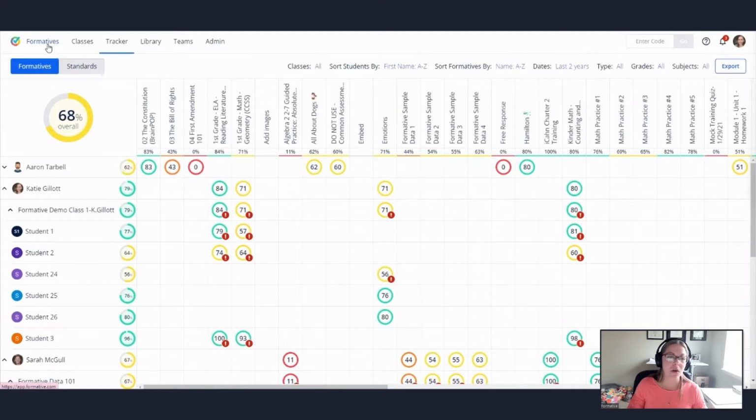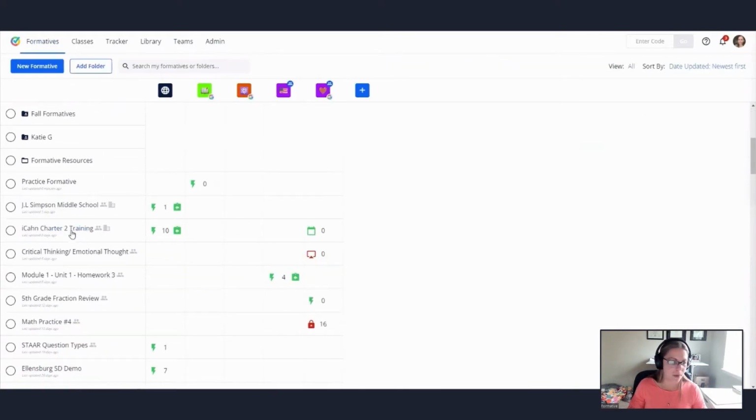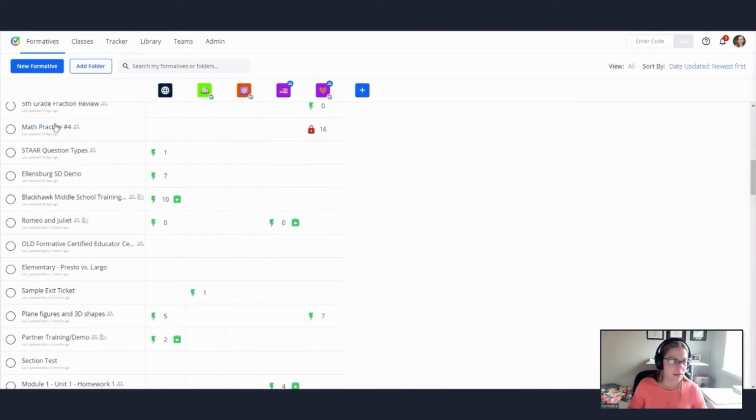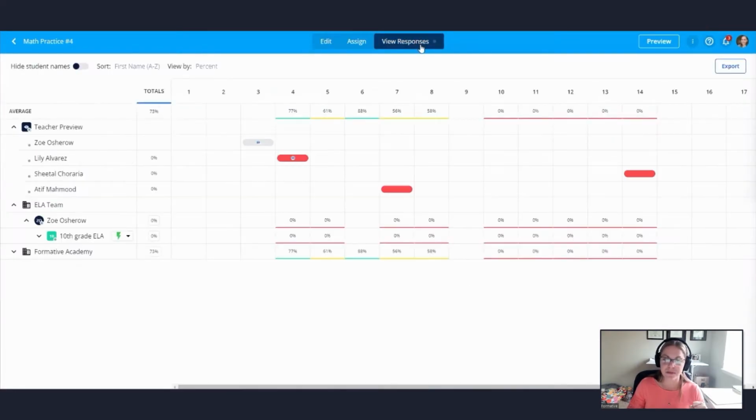If I go back over to my normal dashboard, and I'm going to pull up one of my formatives that has some results. If I go to that view responses page on that individual formative, and I view all of those answers at once instead of each individual one, I can see by question type where I'm needing to really go back and either reteach or maybe change my question type.